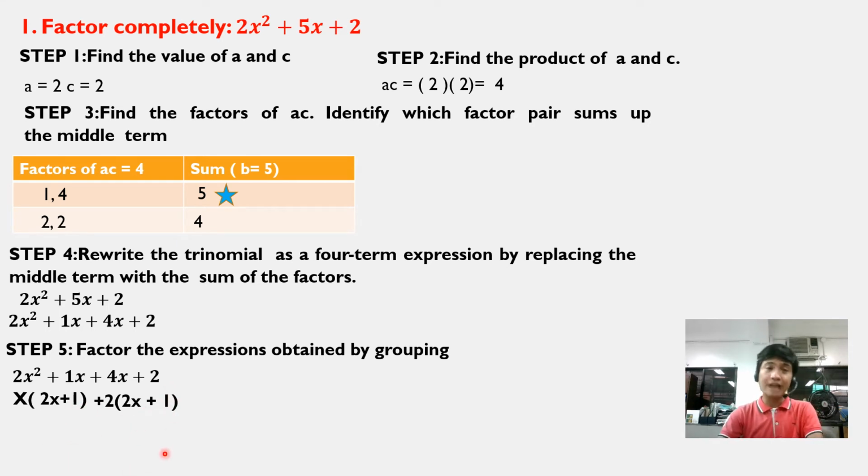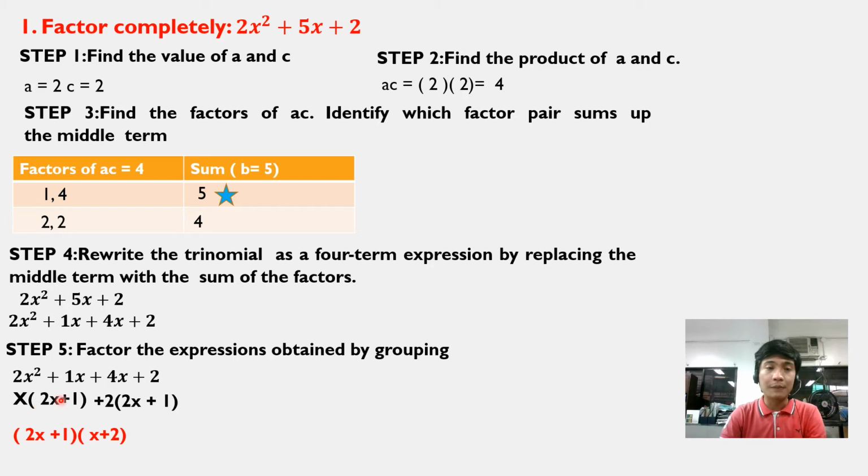Ang next naman po natin gagawin is we need to identify the common binomial factor. Aalamin natin yung binomial na common sa dalawang grupo. Yung binomial na meron sa first group at meron din sa second group ay si 2x plus 1. Pag pinactor mo yan, ito po mangyayari dyan. Ilalabas yung 2x plus 1. Ang matitira sa loob ay si x plus 2.